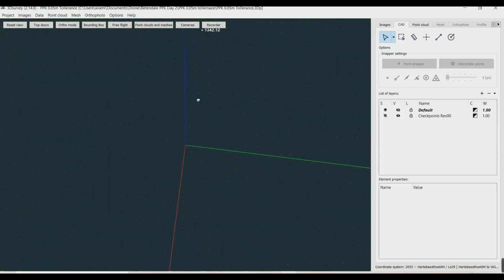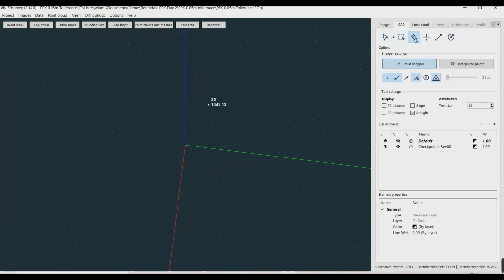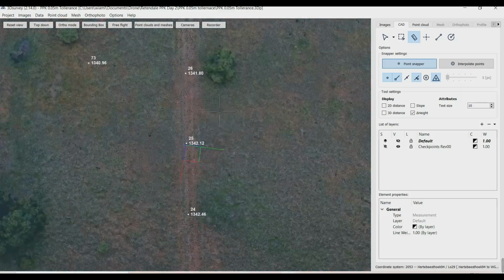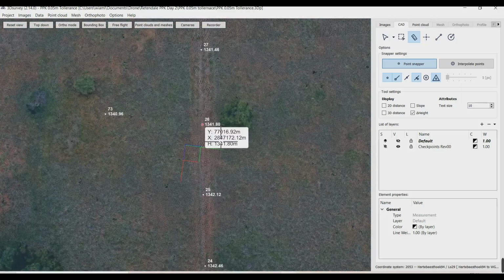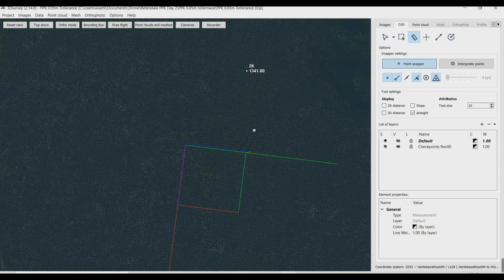Then let's jump to some checks and see what it says. So our first checkpoint will be 0.25, and what we'll do is we'll use the ruler under the CAD function and then just use the height method to check. So we'll snap there. As you can see, that's about 50 mils. That's about 50, 40. I think that's fair to say that that point is fairly good. And let's look at some other points.